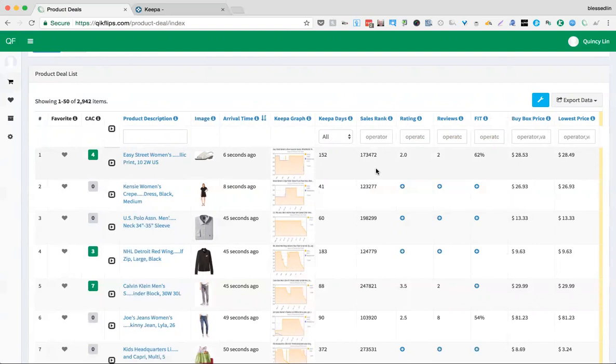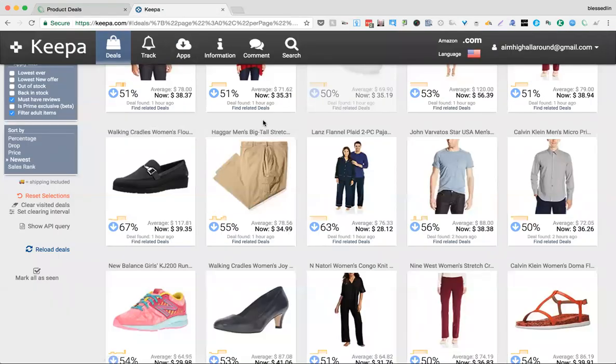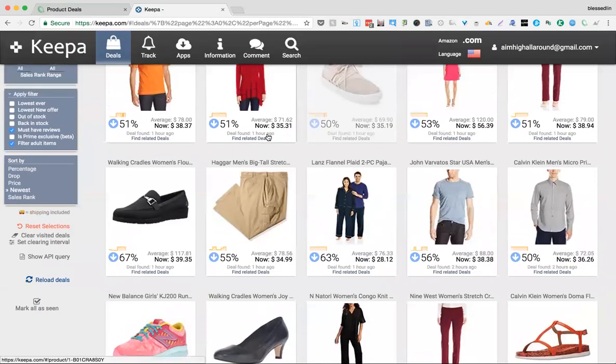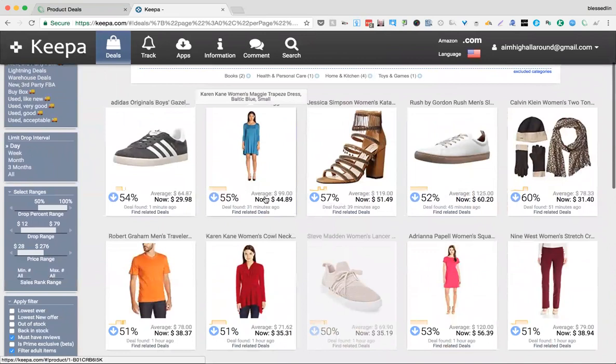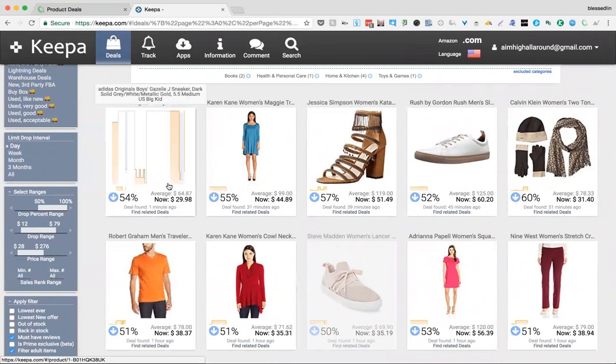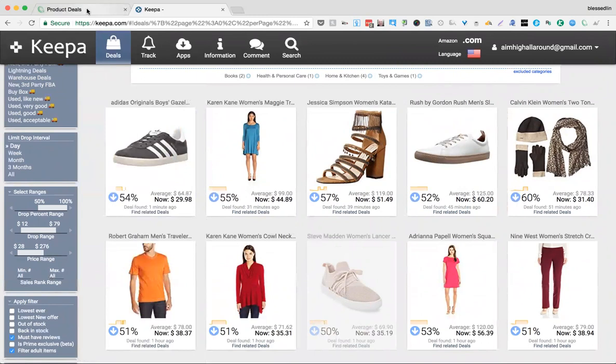And then we only put in items with reviews, and a minimum of 40% average price drop. So now we have a lot of them. What happens is that Keepa throughout the day keeps adding data, because you can see there's a time stamp associated with each item: 1 minute ago, 31 minutes ago, 39 minutes ago. For example, this Adidas, just 1 minute ago, became available here.